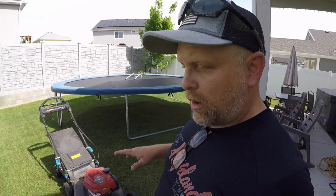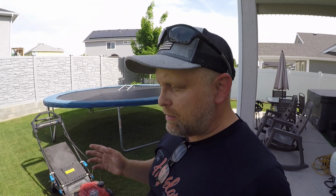But now I'm going to lower it all the way down, get a nice good cut in for the week, and it's going to be kind of like it sucks as it cuts. Seems like I've heard that somewhere before.